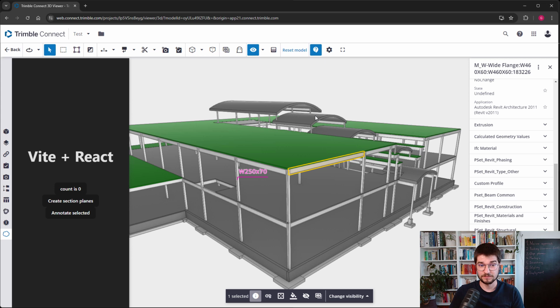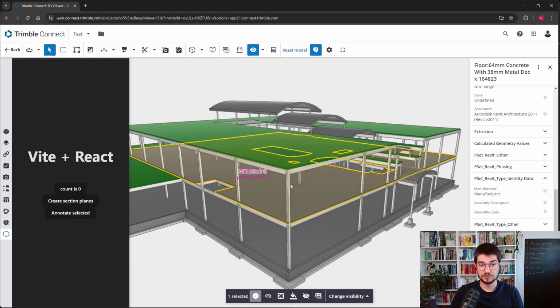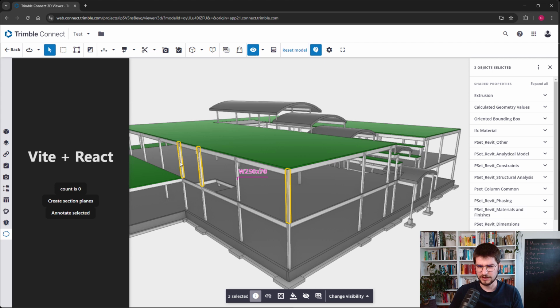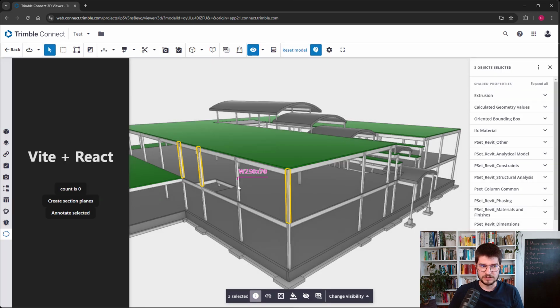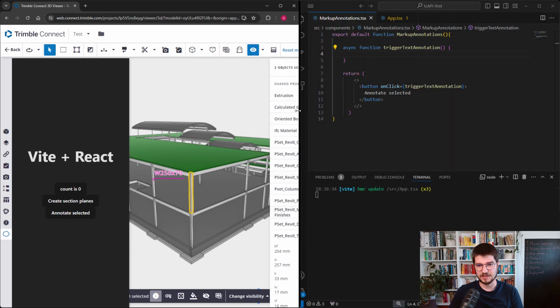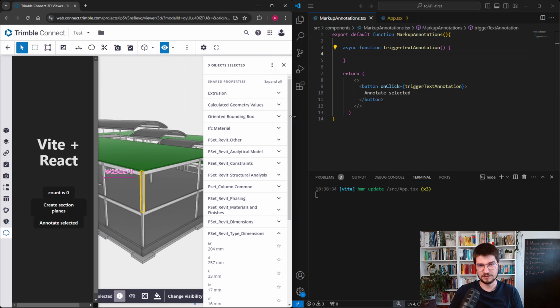So let's try. And as you saw, I will probably start with the selection. So as previously for the clip planes, I need to get the selection from the API, and then for every selected member, perform some set of operations like querying the property and then creating the text markup in the middle of the bounding box. Something like that. I think that it should work. So the question is, should we just copy paste the same stuff which we had for the text markups and it will work?